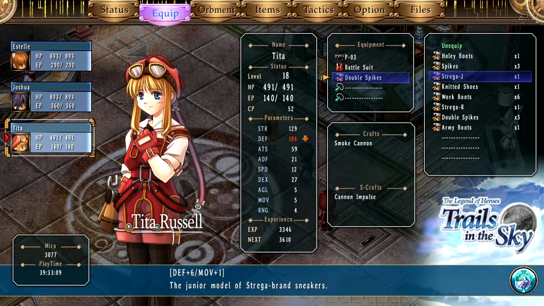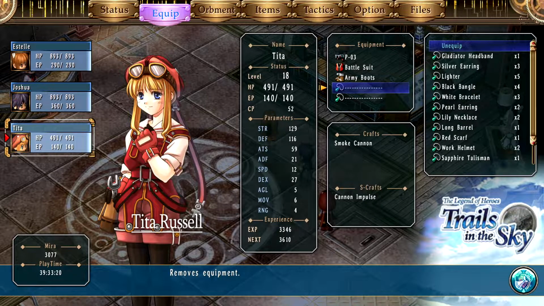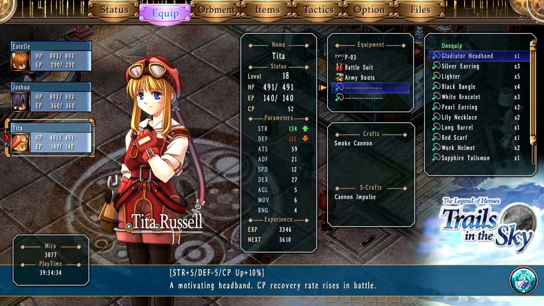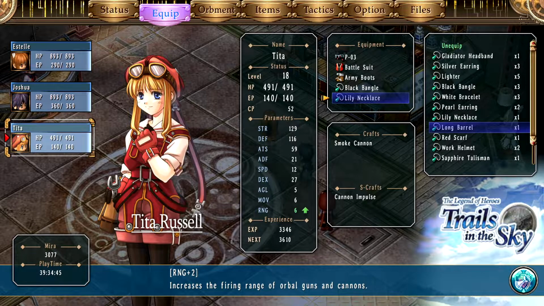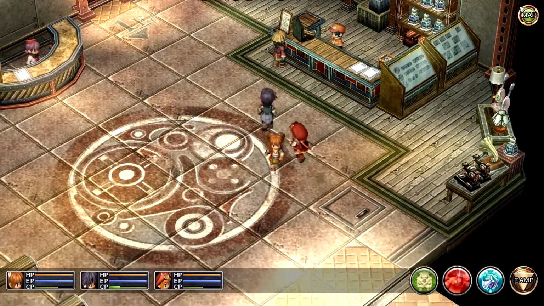So you can have one of our battle suits for now. Do you want to give her the death blow and the anti-stone as well? Petrify, that's the word I was looking for. I think we do, we just don't have a lot of money for it. So I'm thinking about giving her some alternative stuff, like sleep and confuse, at least for now. Oh no, long cannon. Give us some extra range for the orbital guns and cannons, making her basically able to shoot anywhere on the field. I like that.